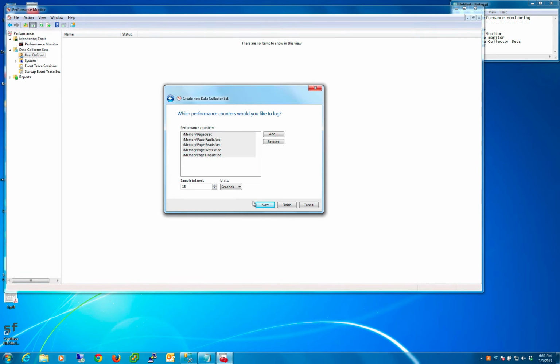So we'll click OK. And then here you can change your sample interval. So over 5 days, taking a sample interval at 15 seconds, you might imagine that's a lot of data to look at. You might not necessarily need to do it every 15 seconds, but this is where you would go to change it. So we're going to leave it at that by default. And then we'll click Next.